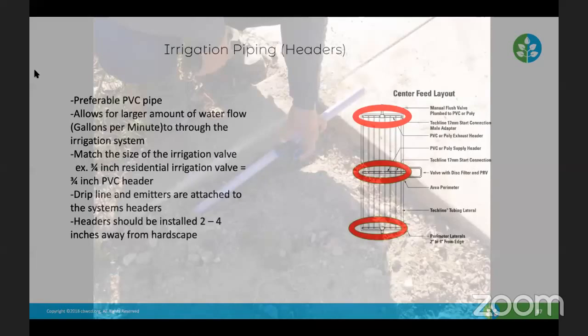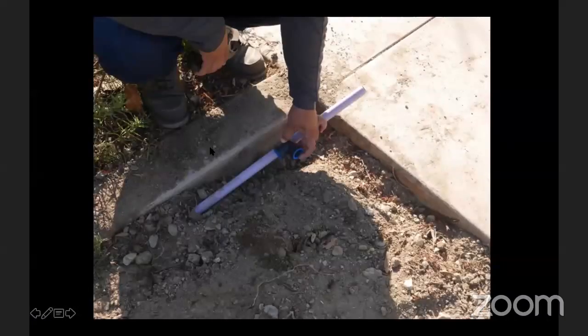So now I'm going to start the picture by picture of our renovation. So this is the tubing. So this would be a header. This is 3/4 inch, purple because it indicates that we have recycled water. So all of our site, except for the fruit trees, are watered with recycled water. And we also don't have any issues with drip irrigation on the areas that we do have drip irrigation. It also works very well with recycled water.